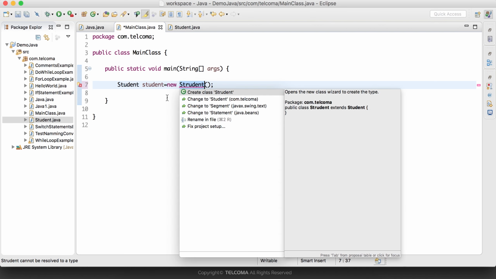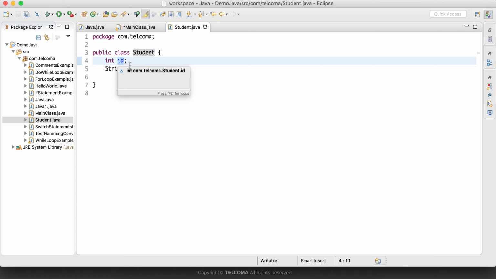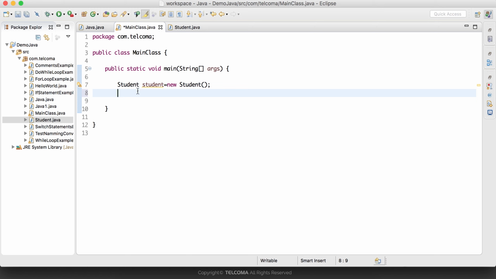I have to import this class. Yeah, as you can see it is in the same package, so no need to import. So this is my student class. Now how can I initialize, there are two fields here, id and name. These two fields I can directly access.